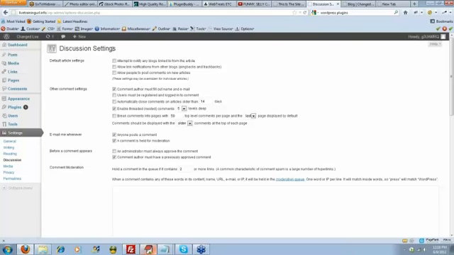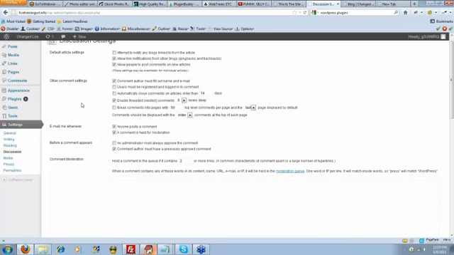Now, you don't have to turn all these off. I'm not saying that that's the way to always do it. Attempt to notify any blogs linked to from the article. This is basically your ability to send pingbacks and trackbacks from your site. So that's what that is. But by default, these were both checked, and if you leave them that way, that's entirely fine. It's up to you. There's some other settings.